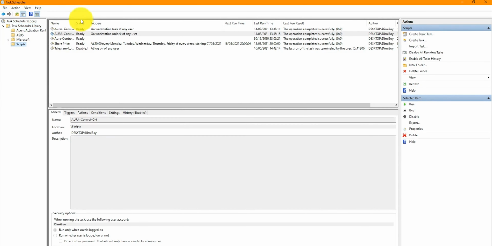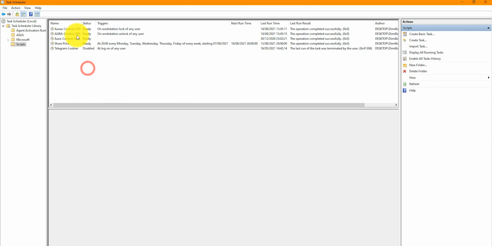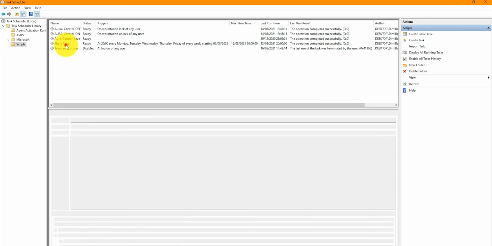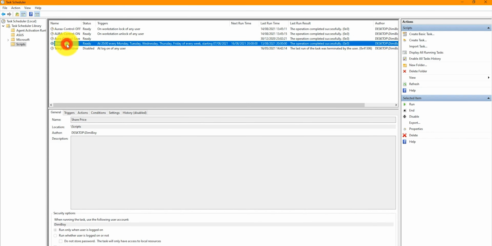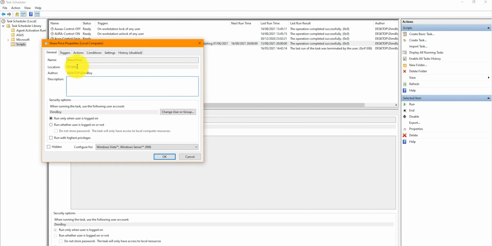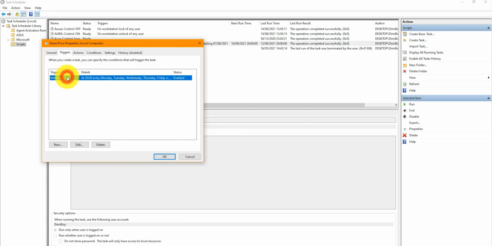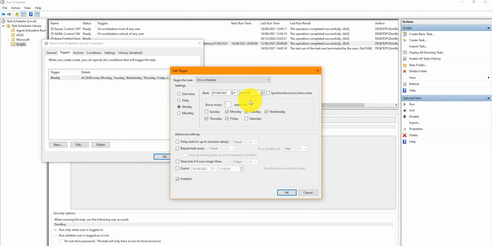That's pretty much all the scripts that I currently have scheduled. Some of them have been disabled. In any case, this is the share price. Let's look at this. So basically, the important things here are those. We have a trigger, and I'll show you. That's what you want to configure for yourself when you want this script to run. Keep in mind, with every run it will send you notifications, so don't do it every hour or something, unless you really want to and need to, that's fine. But keep in mind that it will send you many notifications.